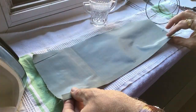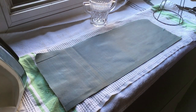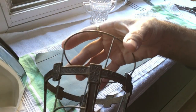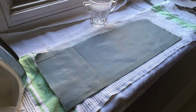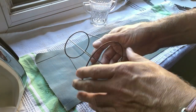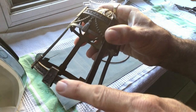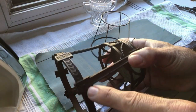In case you haven't been watching the whole exciting series, this frame will then fit up inside of the decorative frame and it clips in place. The goal is that you don't see any of the stitching that happens down below. That's the part we have to be pretty fussy with because we don't have much room for error. That's maybe about half an inch there that we've got to work with.